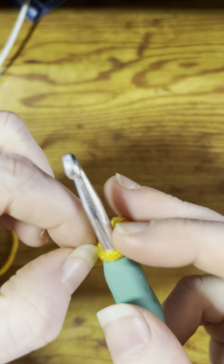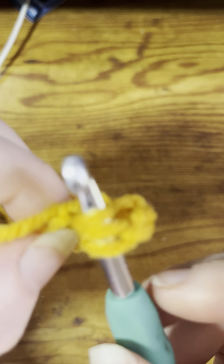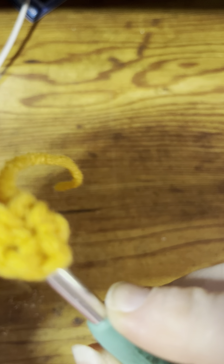You're going to do a slip stitch. To do a slip stitch, just take that top piece and pull through both of those loops. Now you're going to chain up three — one, two, three — and that chain three also counts as a double crochet. Now find the center loop — don't go through the top piece, go through down here — and you're going to make two more double crochets. For a double crochet, let me back up and explain.